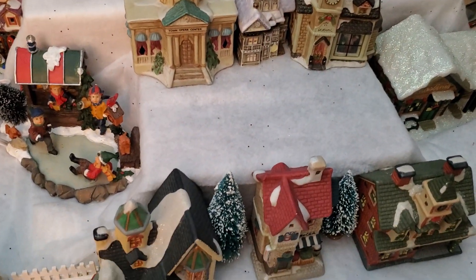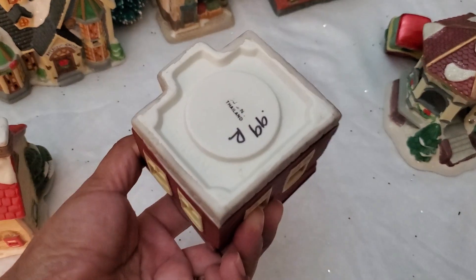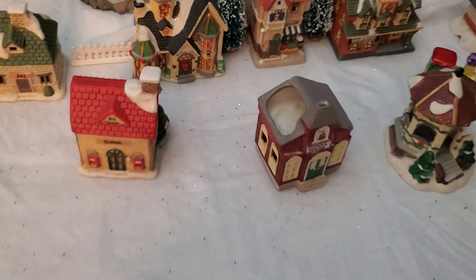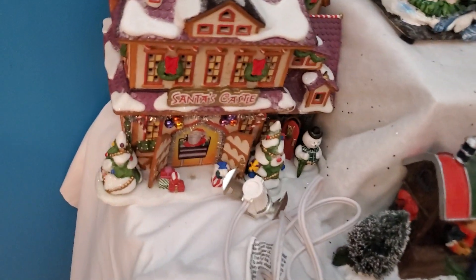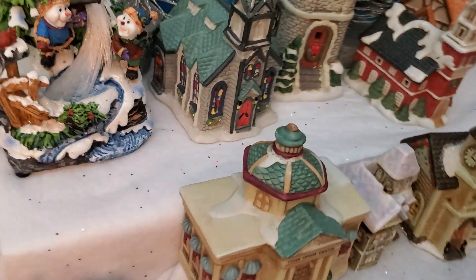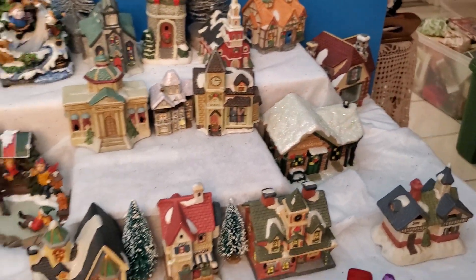Most of these — okay, that one was a gift from my sister-in-law — and then the rest of these, check it out: 95 cents! This is like a wax burner where you put a candle. This one was 99 cents, and this one 50 cents. I probably didn't even pay that for them because I remember getting these when they were on sale at the thrift store. I love this one — Santa's castle — so cute! They're all different sizes, all different collections, but we just throw them all together.